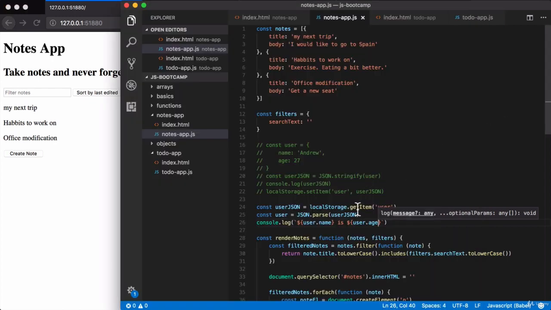Using JSON.stringify and JSON.parse, we're going to be able to expand the usefulness of local storage from just storing strings to storing pretty much anything, even though in the end of the day, it is represented as a string. Now, it's important to remember that the JSON itself is really just a string. Let's prove it by commenting out this line right here. I'm then going to try to access userJSON.name and userJSON.age. It is a string. It's not going to have these properties.